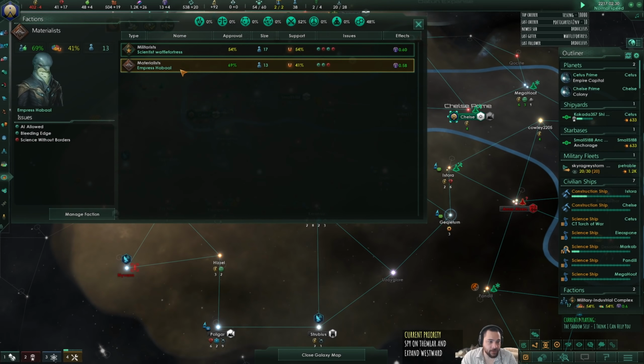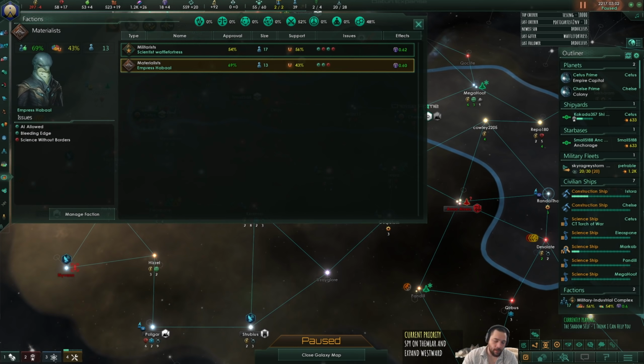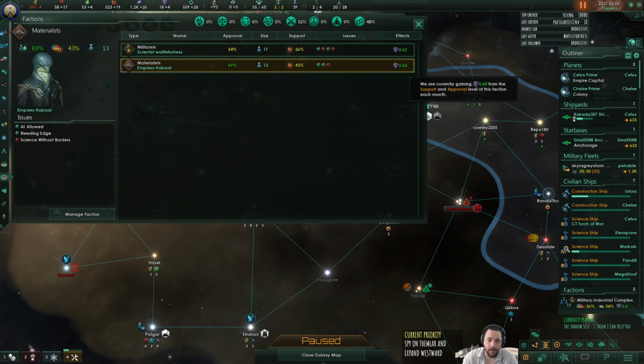In terms of my factions, Science Without Borders. So, a question for you all, and I'm going to leave this up a while because it's kind of important. Should I bother doing Science Without Borders? Yes or no? The advantage of Science Without Borders is it will satisfy my materialist faction a little bit more, making them happier, which increases my influence.